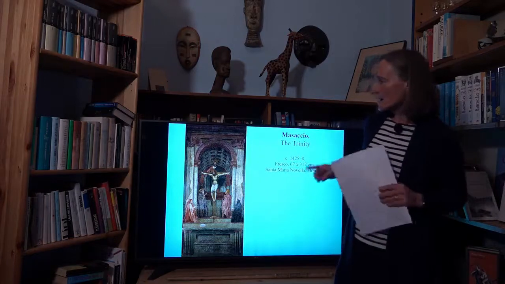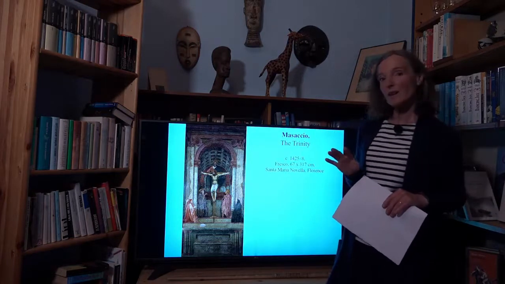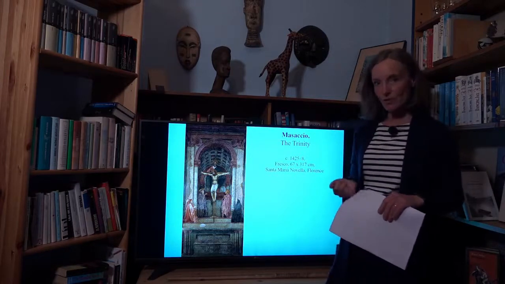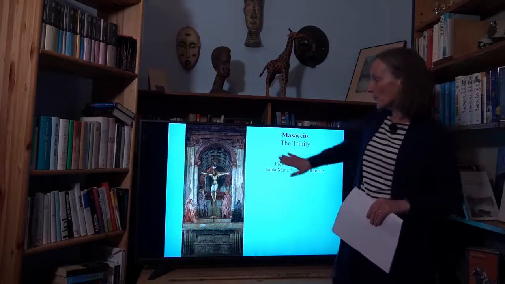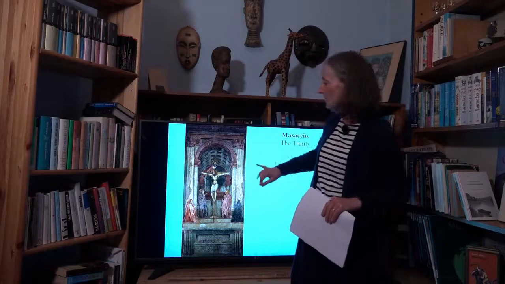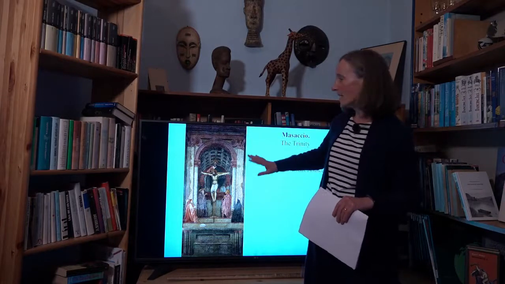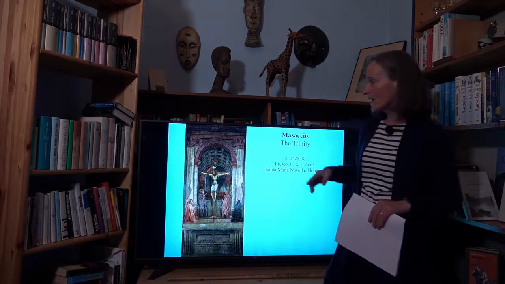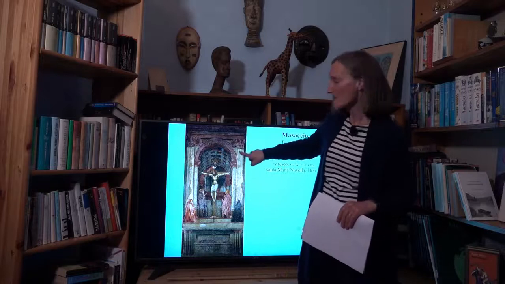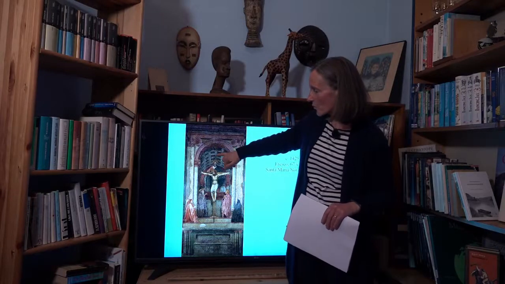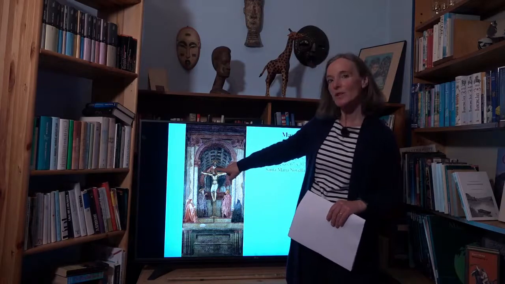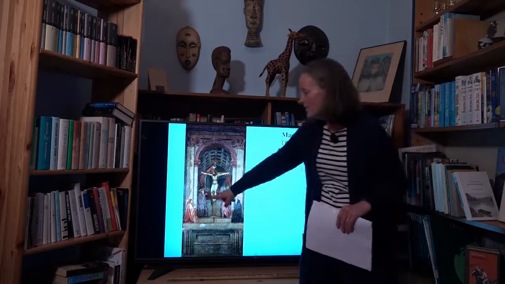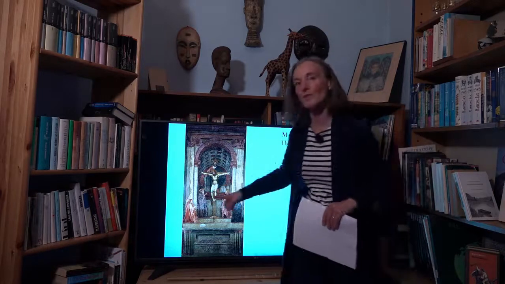Another aspect is that you do not have many colors. On another occasion, we will go into more depth about colors, and we are going to use different examples, but you have it very monochromatic with the pilasters and the pillars, and then you have this repetitive color of the blue and the red. And in what you call a coffered ceiling, you have alternated red, blue, red, blue. You have God the Father who has red and blue. You have Mary and St. John the Evangelist who reiterate it, and then you have it the opposite way around.